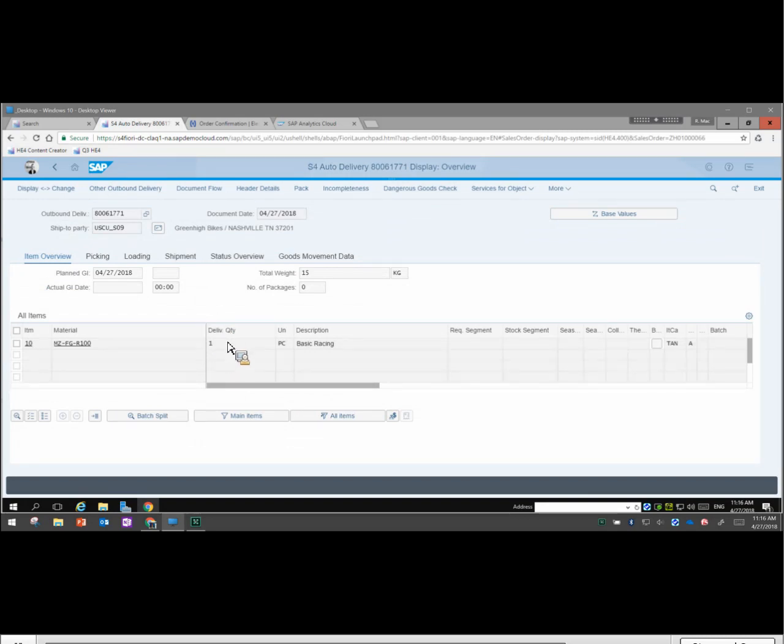Great, I've got my delivery document out here. I'm going down inside the warehouse, putting my eyes on the system, and maybe I'm doing this via my iPad and a barcode reader, or if not, I can manually put this into the system. So I'm going to say, yes, I have picked one quantity. Let's go ahead and do that and post the goods issue.